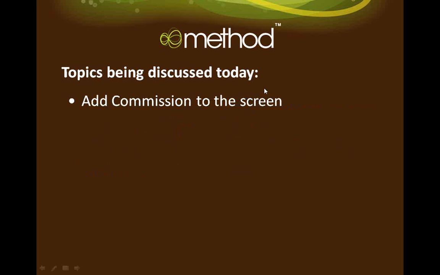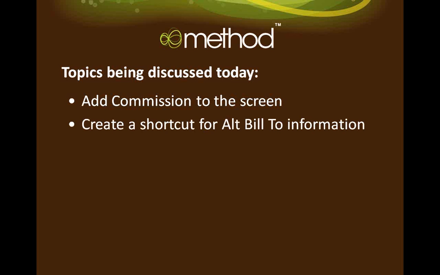So today's topics we're going to look at is going to start out with adding commission to the invoice screen. Everything we're doing today is going to be centered around the invoice screen, and everything we're doing is based on our clients calling in asking for these types of customizations. Next, we're going to look at how to create a shortcut for alt billing information, and we'll get into detail on that when we get to that section. And then we're going to end off with creating a duplicate button.